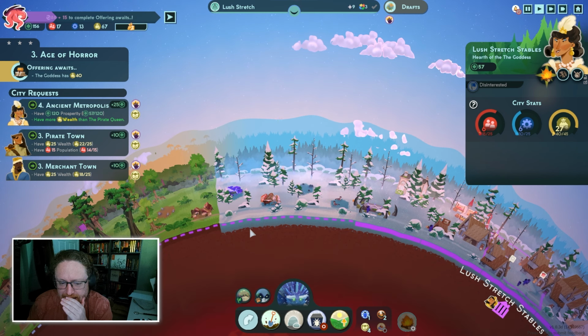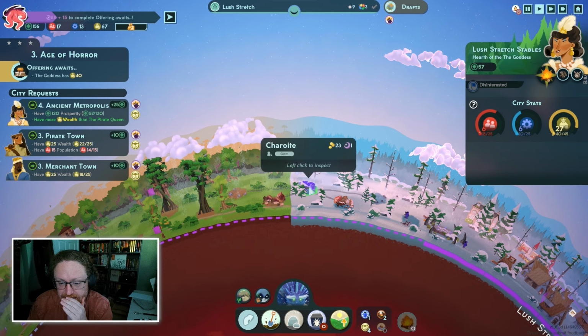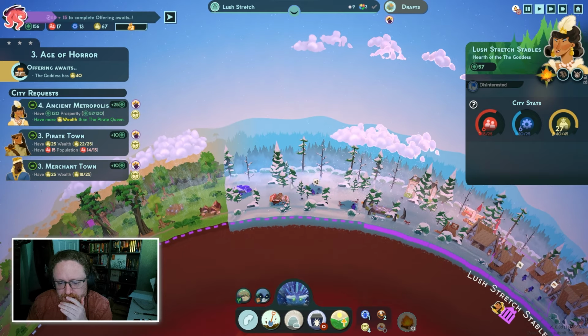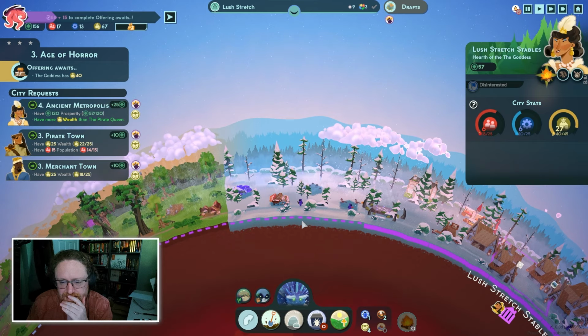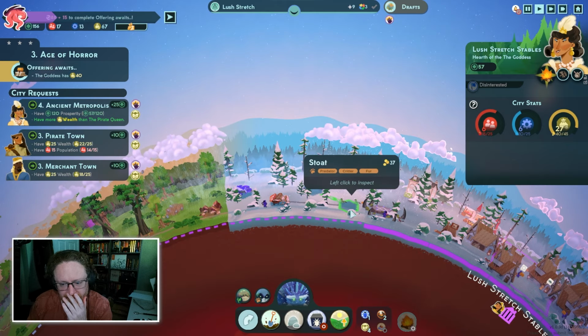I'd want to put it in a spot where it can be next to a bunch of gold producing stuff. Like I could put it here. Or actually, you know what? I could split the earth here, and then place it. Yeah, I could move things around.